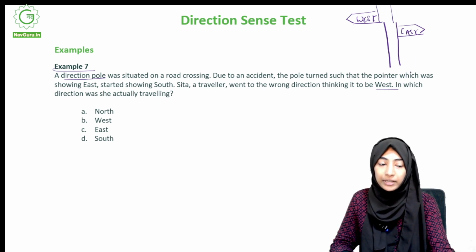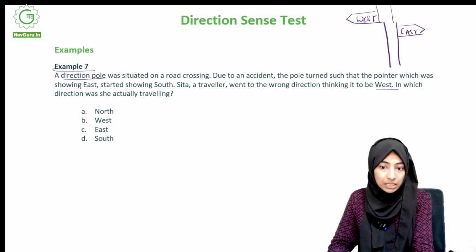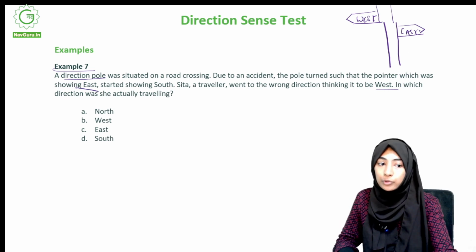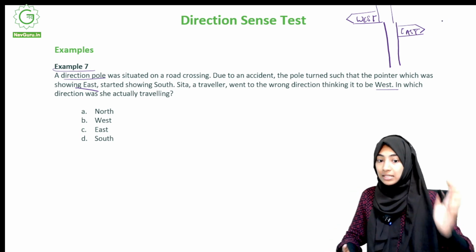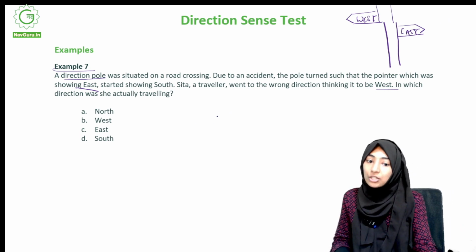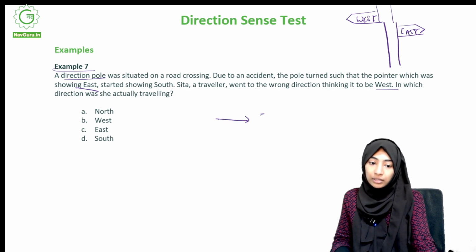So there was a pointer which was supposed to show east. Ideally the pointer is supposed to show east, but due to some issues it started showing south. What does this mean? Let's draw. This is east, south, north, west.